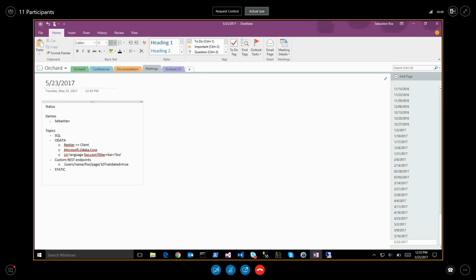It could be ugly, but you can do things like this. It's in the query string. You pass something like this. I don't know exactly what it looks like, but it's something like this. So that's the idea of OData.